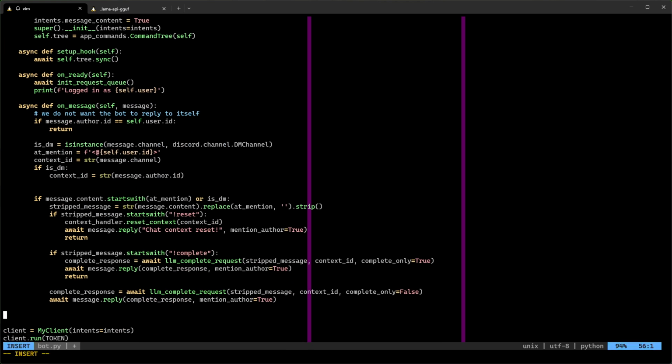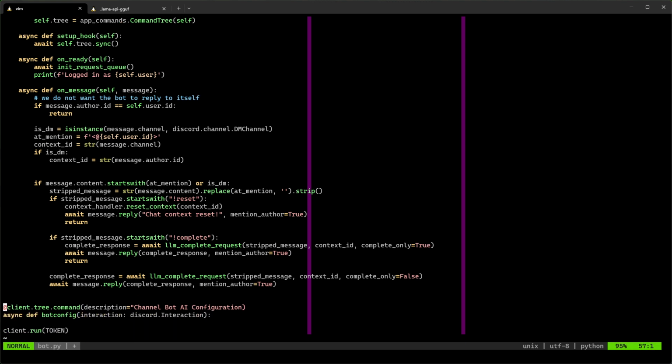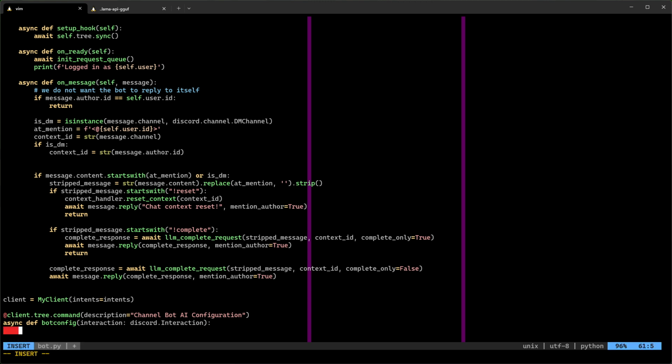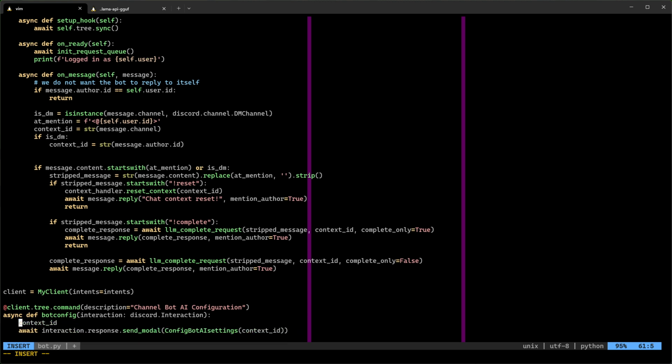What we do need is our client tree command.